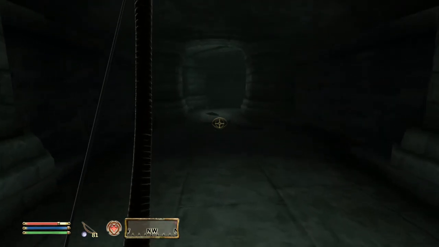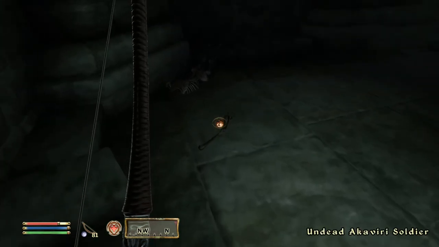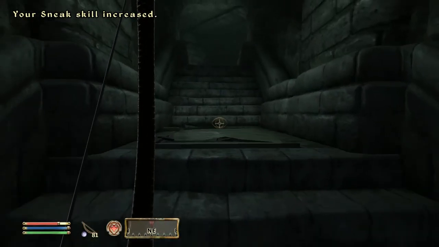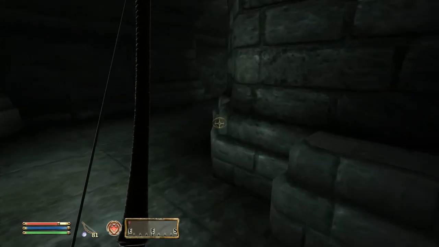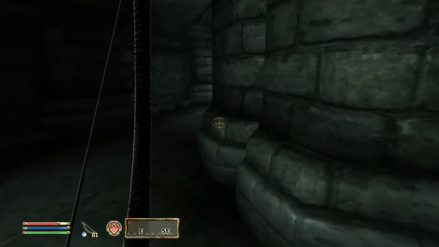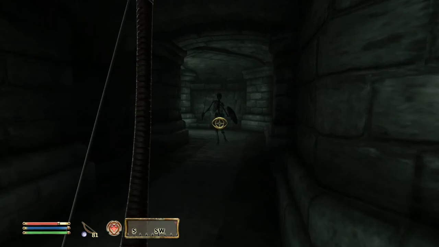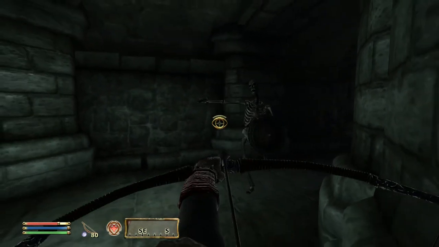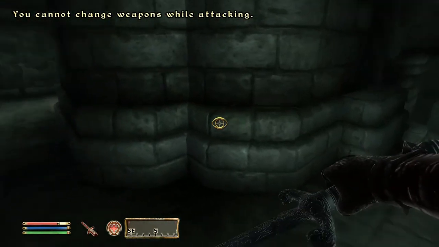I'm going to explore a little bit, even though I know that's not where the arrow is pointing. But I do want to see what's happening. Can't pick up my arrow. Okay, fine. Also, get to increase my sneak skill. Okay, I don't hear anything. This is just a dead end. Wait. Oh, dear. This is not good.